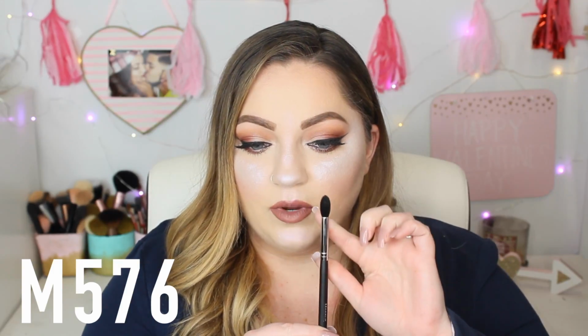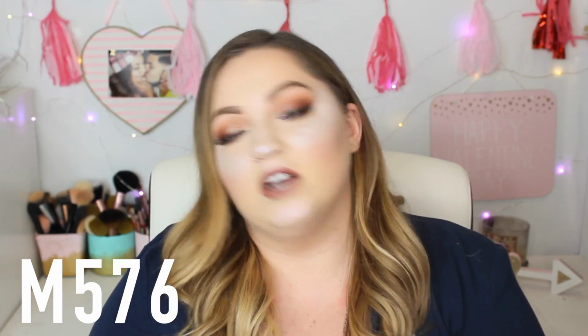M576. Now this brush, the bristles are really long, but it's very slick, stiff almost. So you can get a pretty nice contour in the crease with this brush with certain colors. I'm really gonna like this one, but I feel like it will also blend out the colors really nicely. It's not so stiff that it's not gonna blend them nicely, but it'll concentrate more of that color directly in the crease rather than bringing it up too high. So I'm really excited about this one.